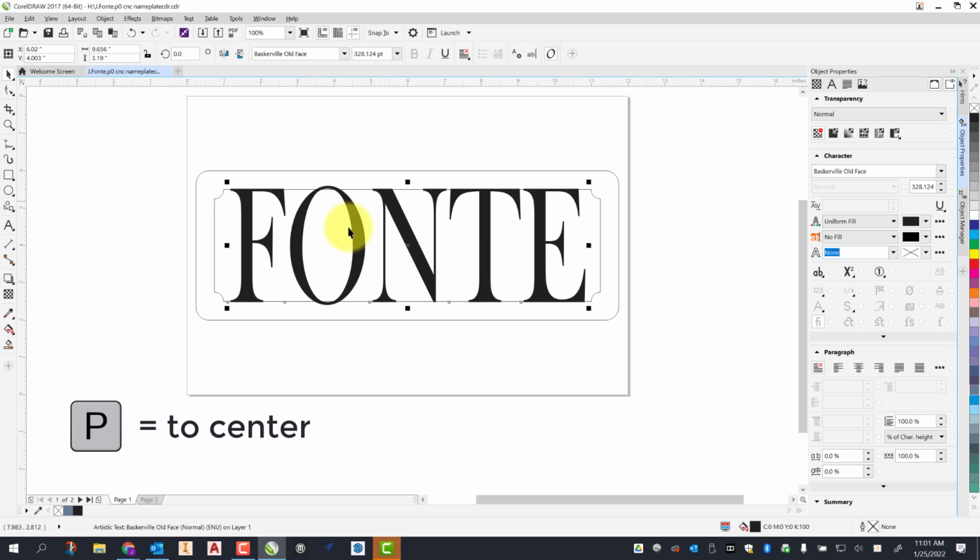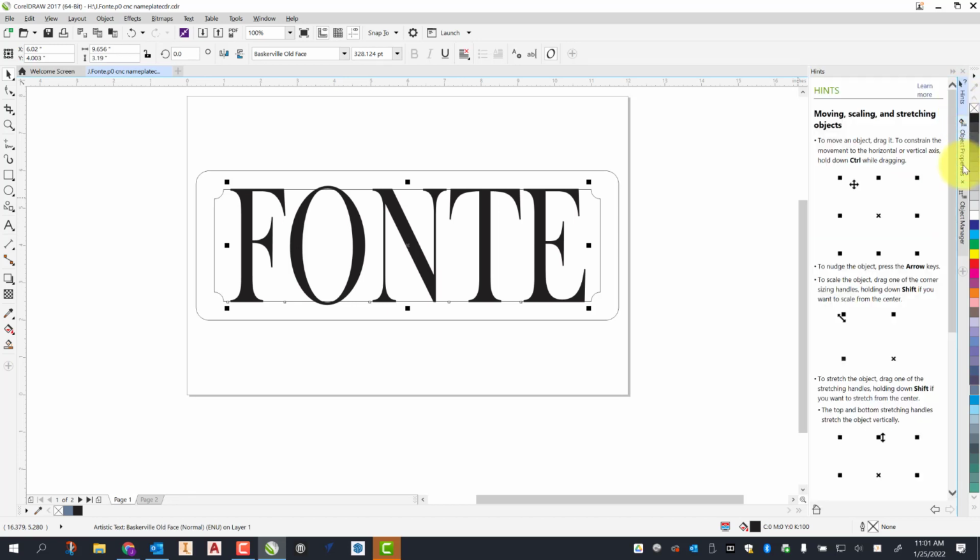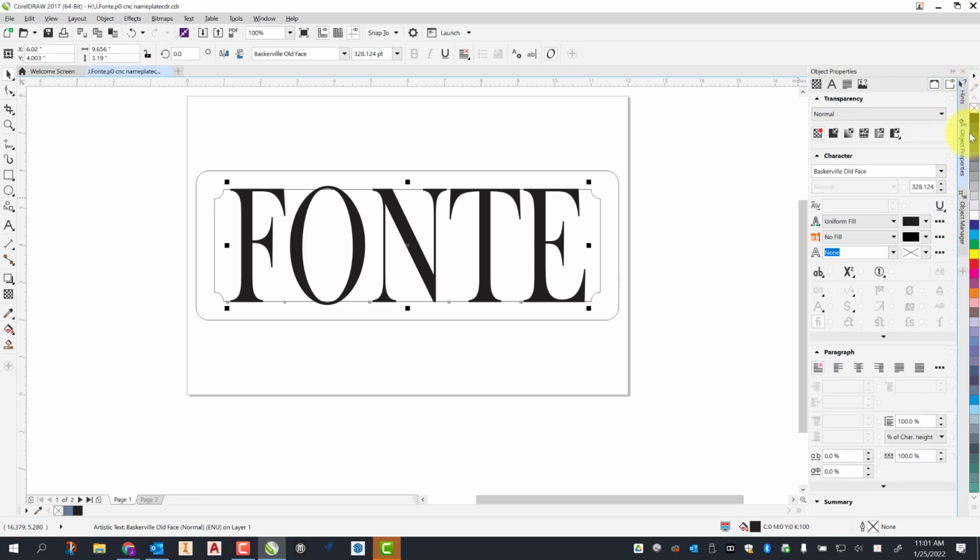Now, once I have this, I need to turn this into a line drawing as opposed to a fill. Or sorry, I need this to have an outline and no fill. To do that, we're going to need to open up our object properties on the side, in the dockers. If you do not have this Object Properties menu over here, we're going to need to get that.